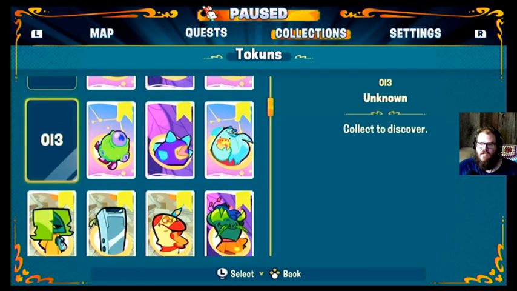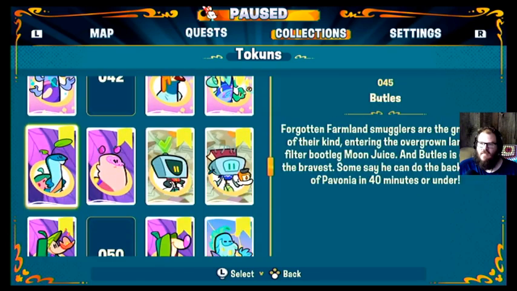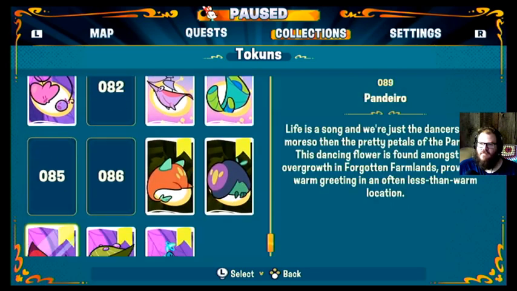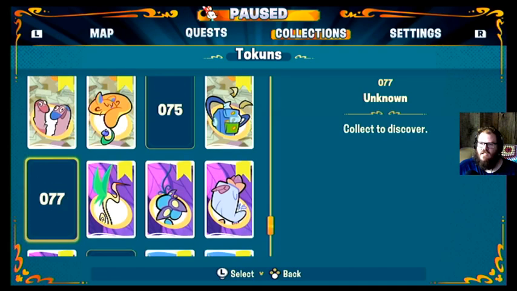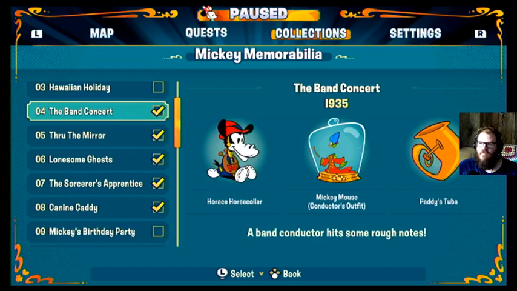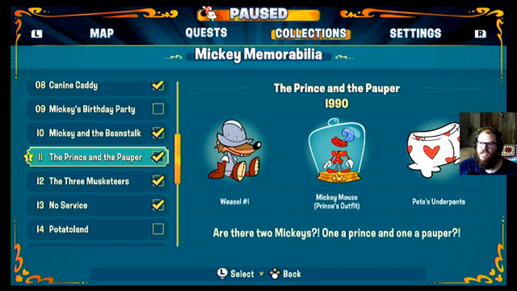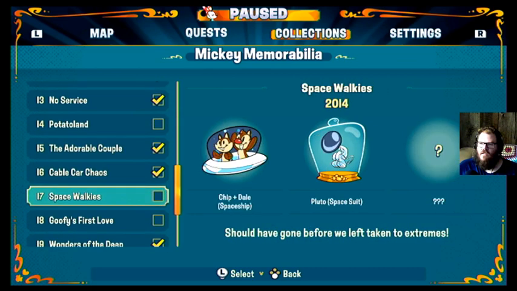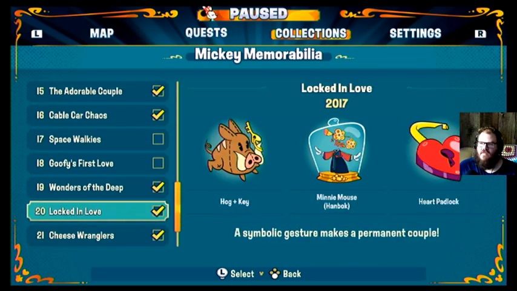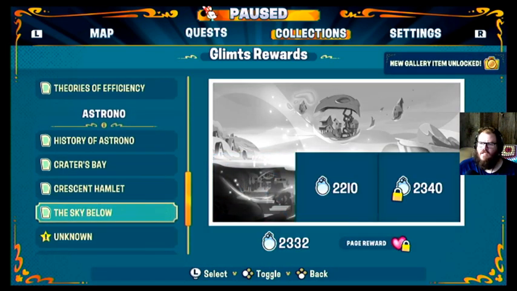Yeah, let's scroll through the tokens and just see if anything is new. Well, something's gotta be, so we just picked one up. They're almost all filled in. Well, I didn't see a new thing on any of them. That's weird. Check out our memorabilia checklist. It's coming along quite nicely. That one's complete. Even the ones that aren't complete are really close to it. So yeah, we're doing good on the collectibles. New reward. Perfect.